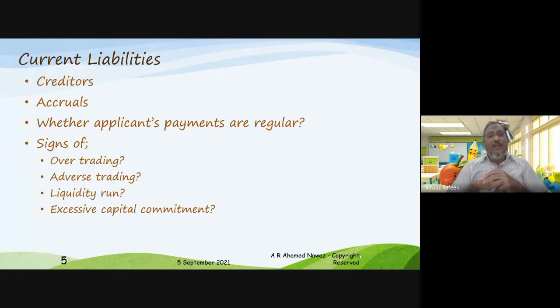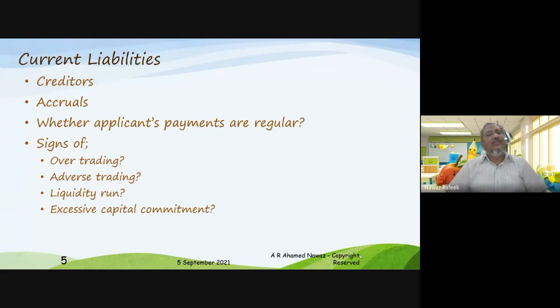Then see whether the payments are regular, specifically salaries and statutory payments like EPF, ETF. Those are very important, because the moment the labor department inspects and finds that these statutory payments are not made for employees, they may file action. So it will be another cost to the customer. So see whether it is paid by the due date.